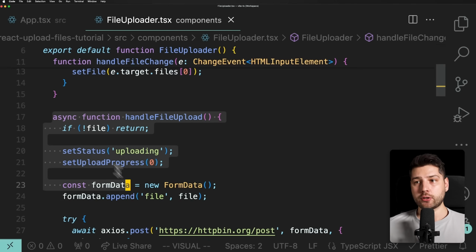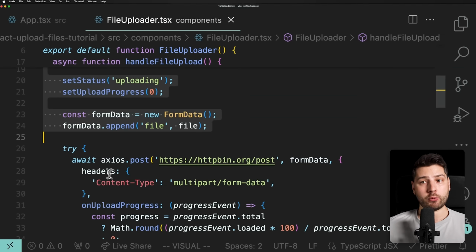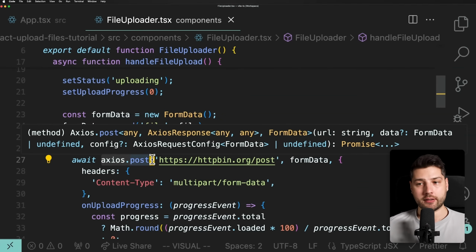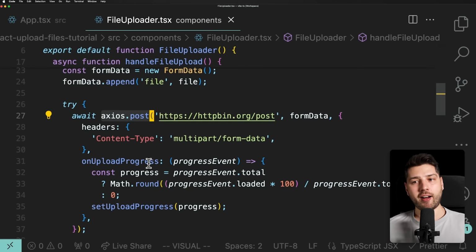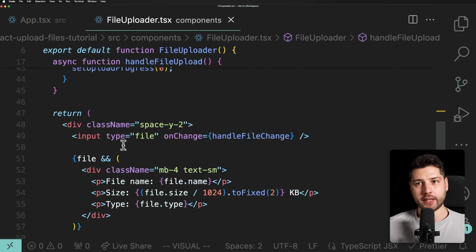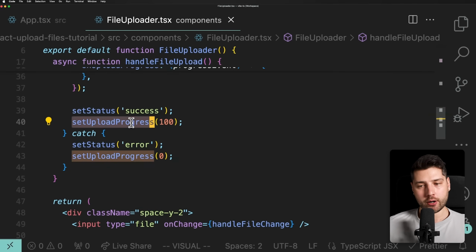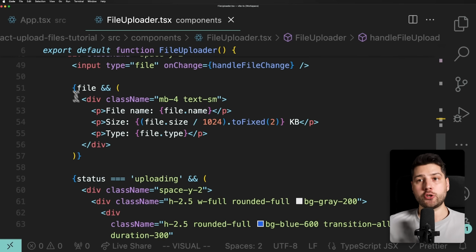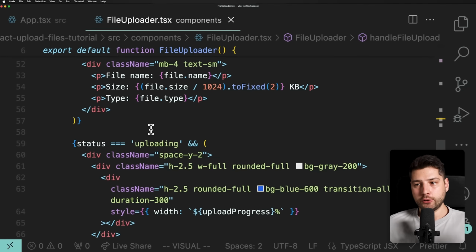Then you have a function to actually handle the file upload. I would recommend you use Axios, but you could use anything that you want. And then you actually pass the file, and then you hook into the actual events of the upload to get the actual upload progress, and you put that in the state. And then of course you handle your status and your upload progress at every step of the way. And then you just use all of your state variables, all the information that you already have in this component, to just display them to the user. It's pretty simple, it's straightforward, but it's very efficient and it works.